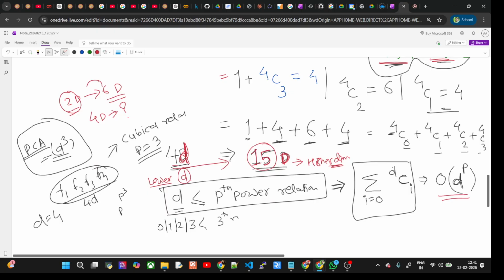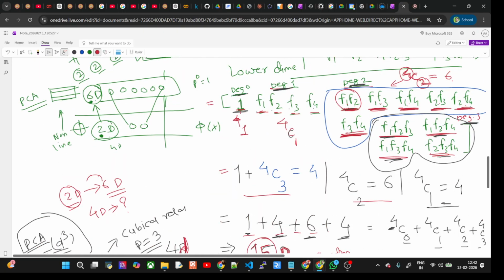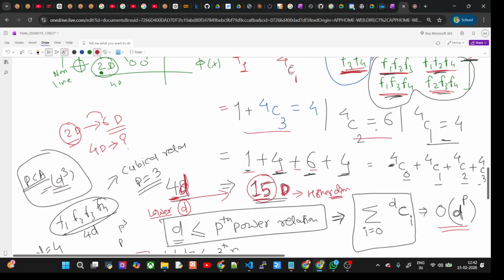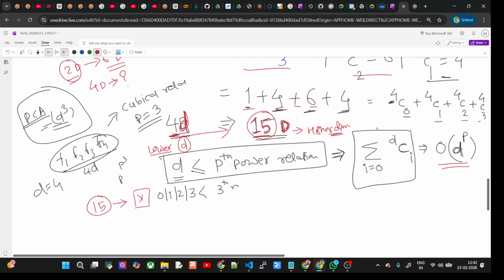So it's easy: the lower dimension value 4 is now projected to a higher dimension with 15 features. But if I have, for example, 15 features in the lower dimensions and I want to project into the higher dimensions, what will be the value? That's really difficult if I go with these kinds of calculations and drawing f1, f2. It is very time consuming and not easy.